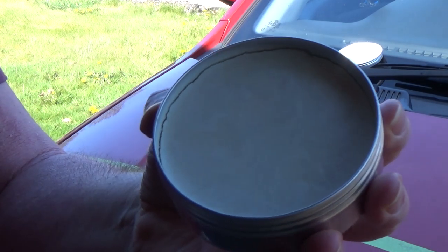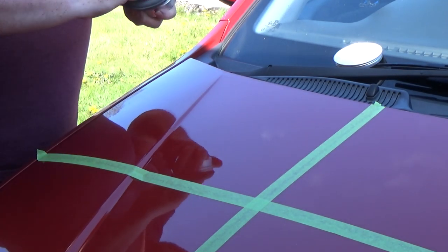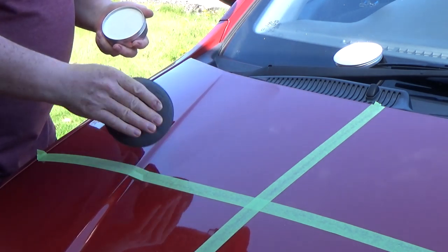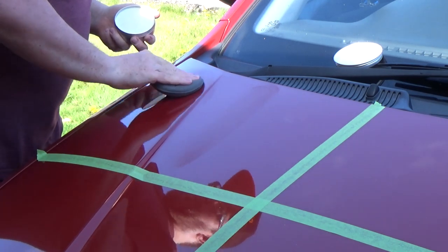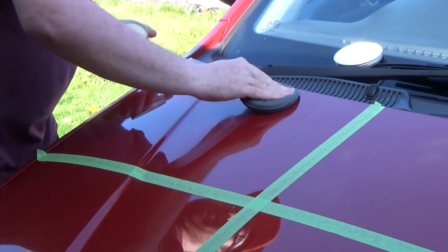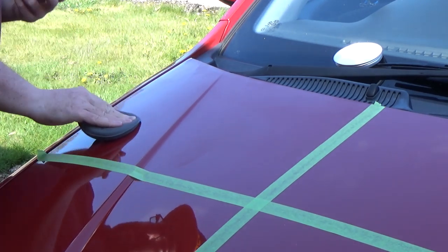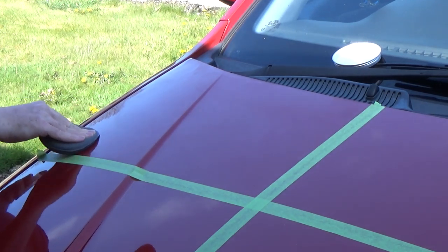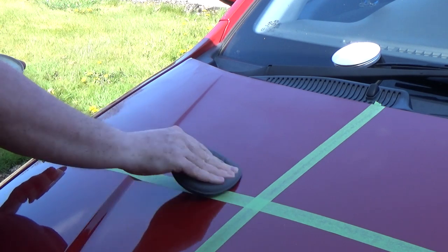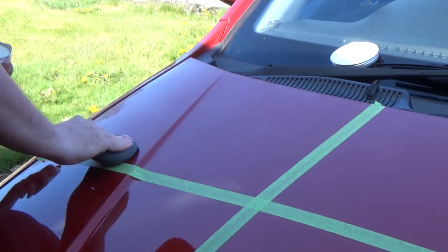Anyway, enough gabbing — let's get outside. I separated the bonnet into a few sections, starting first with Native Wax. It's a clear blended wax, very nice. It was a little bit stiffer than I first imagined — a harder wax — it took a few more swipes to get some on the pad, but once it was on the pad it was very easy to apply to the bonnet. Interestingly, these waxes don't really have any unnatural scent — they smell just like wax should. No strawberry, kiwi, mango — nothing like that.